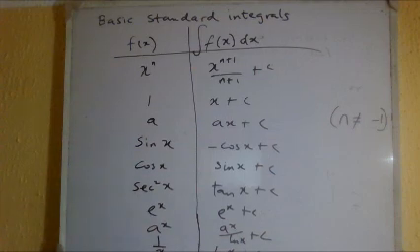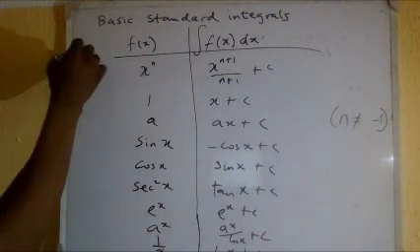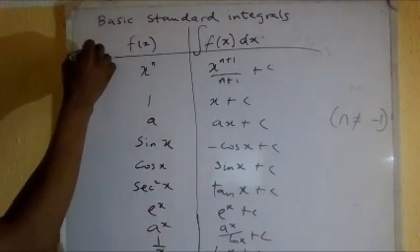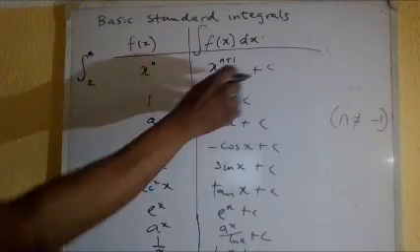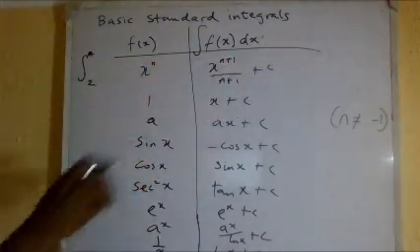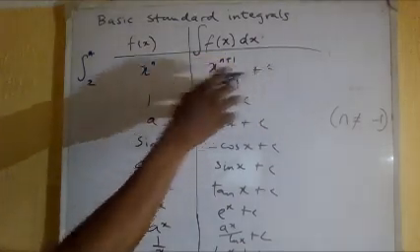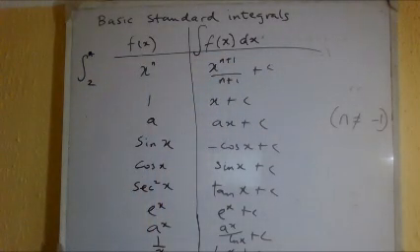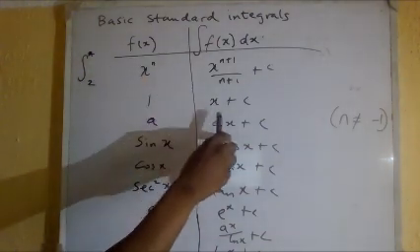We always add this plus c for integrals, because we have not determined the limit. There's a constant. So when we have the limit, let's say for instance we're given the limits, upper and lower limits, a and z, then this c will disappear. But as long as we are not given limits, we must always add the c to the standard integrals. So if we have 1 to integrate, the answer is x plus c.